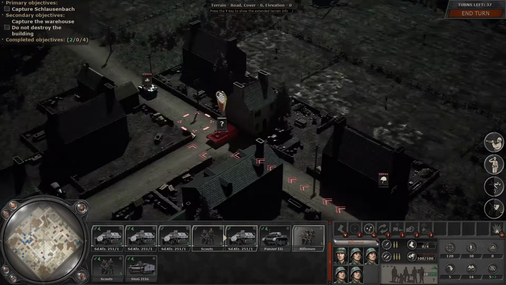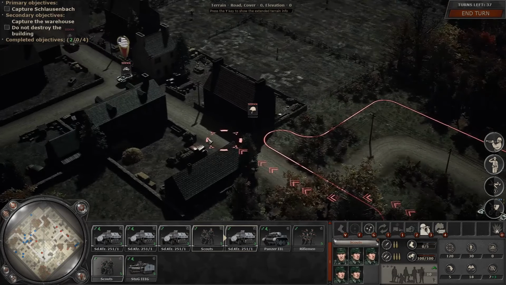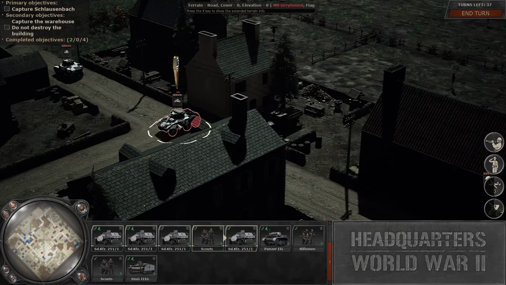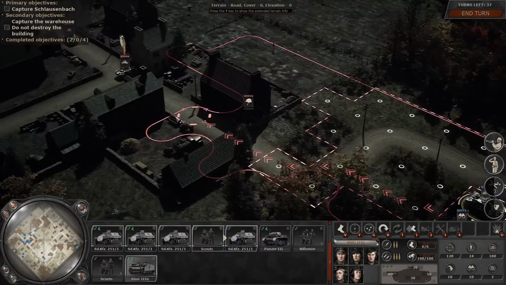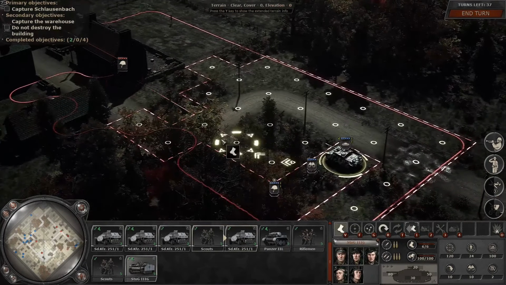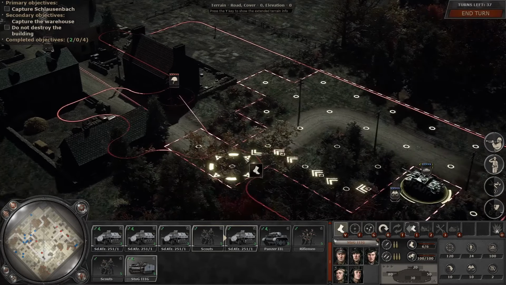There does appear to be an enemy tank there, unknown. Scouts reporting. Let's see if we can get the scouts to identify. We'll locate the enemy. Oh, it does seem to be a M8 Greyhound. Can we destroy that from here? No. Enemy infantry there might be able to hit us, but let's move up.